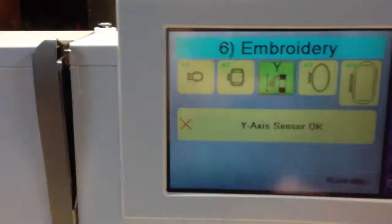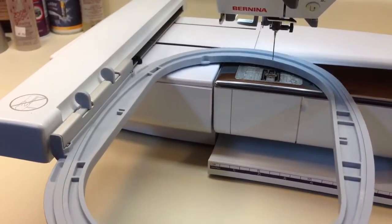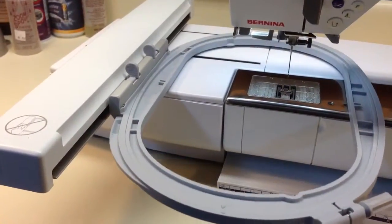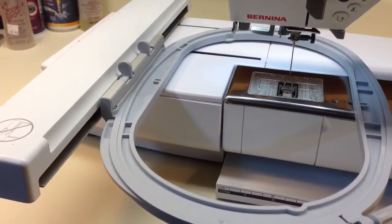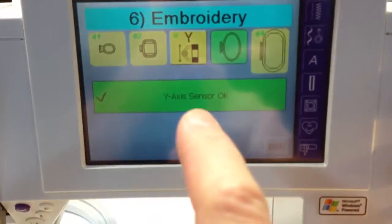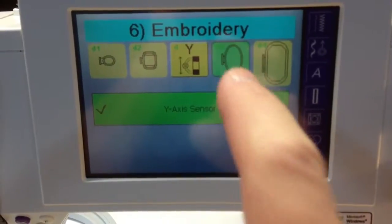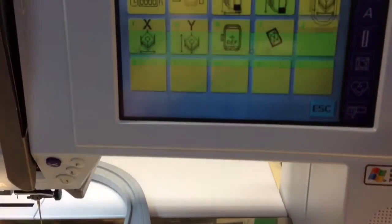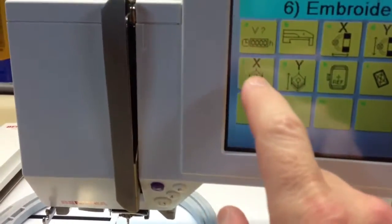Same thing. Touch the Y. The hoop's going to move front and back a little bit. You hear the clicking there. That clicking is the switch that's detecting what size hoop's on the machine. So we're not only showing here that the Y-axis sensor is okay, it's also showing us that the machine has detected that there is a large hoop on it. So that's good.